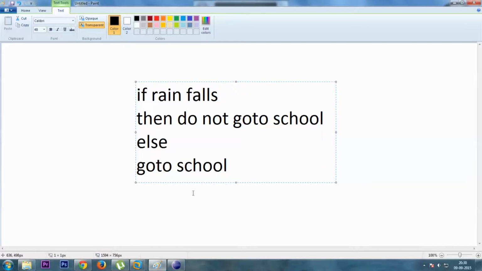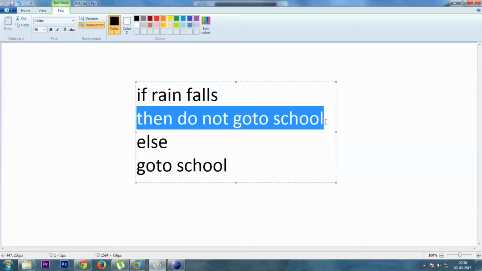This is the general English statement. Using if, we are going to test the condition. This is our condition: if rain falls, then we are going to perform some action on the basis of the decision or the comparison that we did earlier using if.